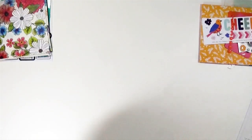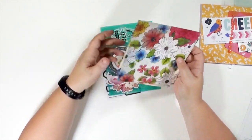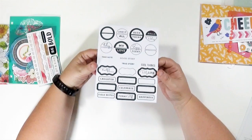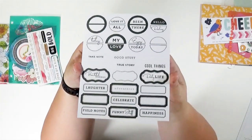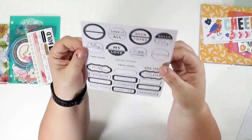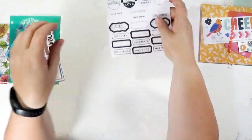And then the other collection that they gave us samples from is Field Notes collection by Vicki Boutin. So let's look at the little bits and pieces first before we look at the paper. So we got a watercolor sticker sheet. The idea behind this is that you can apply watercolor to tint these however you wish. They are all labels that I got in my collection. We've had these from her before. It kind of seems to be her thing, I think, with the last collection. Except that one was more florals, if my memory serves me correctly. So those are quite cool.